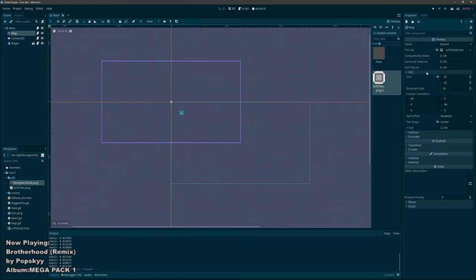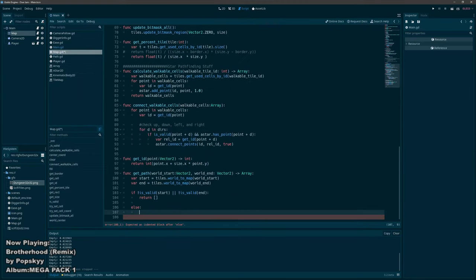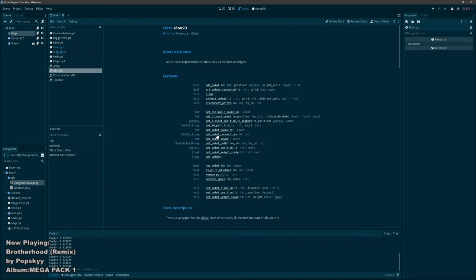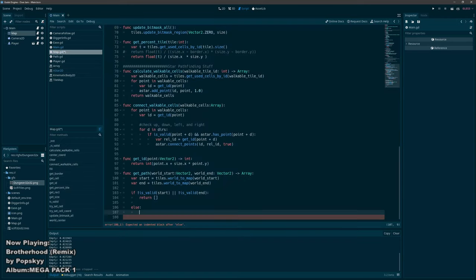And let me check my tile map and make sure that I believe we are, our tile origin is the center, so I think we're good there. I don't think we're gonna need to do that. Okay, now what do I want? We want get point path from ID to ID. Okay, we could do that.